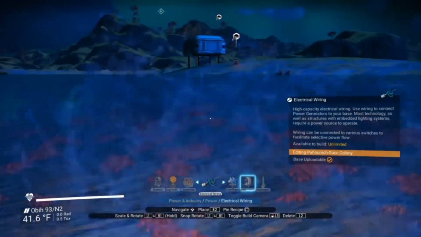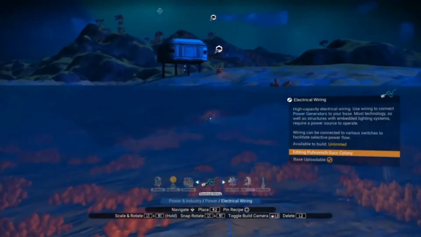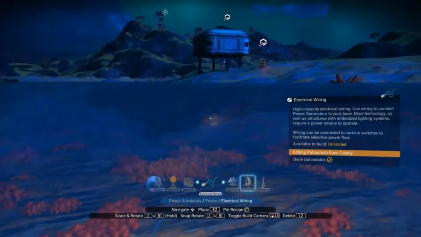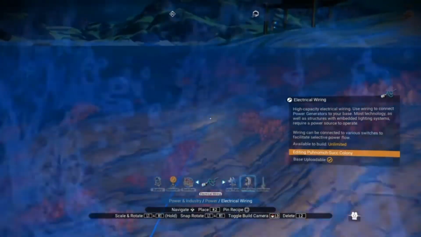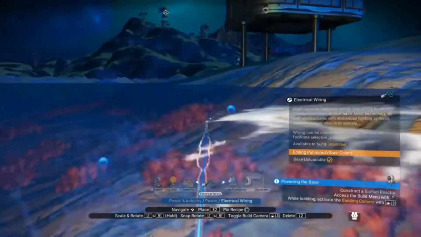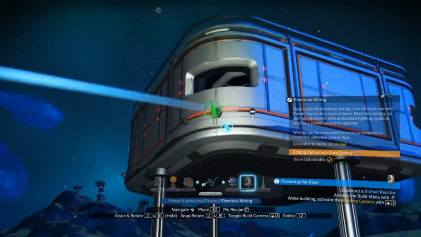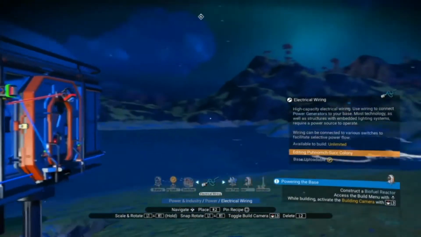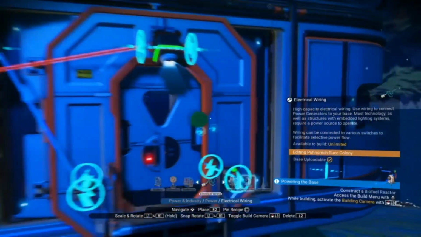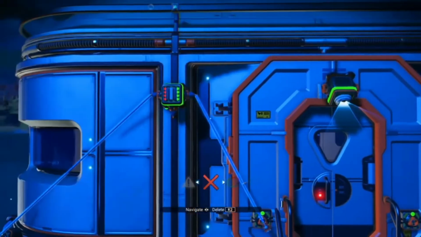Apologize for that. Okay, let's just keep going. Just route it over here. Bam. And we'll route it up to here. And then we go on the build camera. And if I approach the door, that is wrong. So yes, I believe I had it correct the first time.